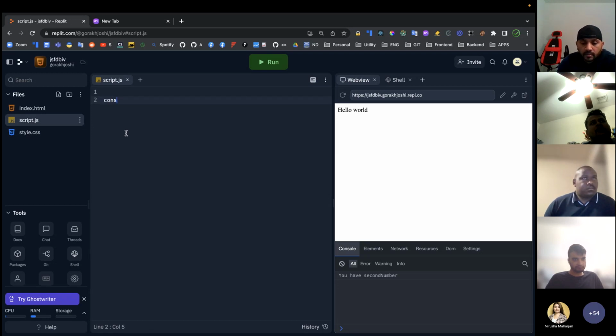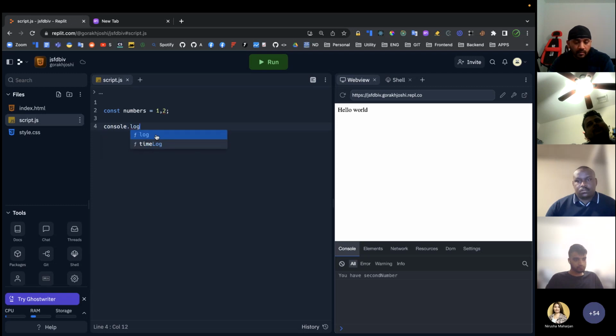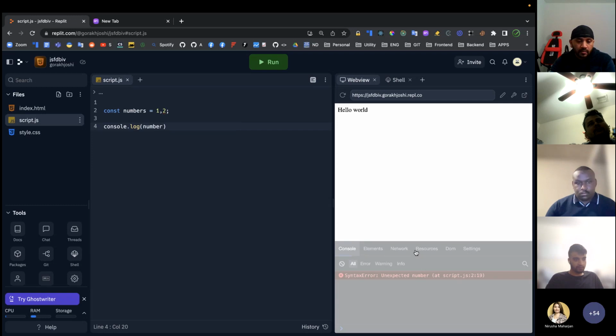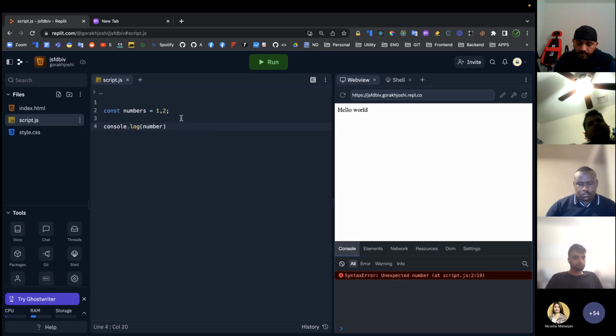Until now, we cannot store multiple values in the same variable, right? For example, if I say numbers and I want to store two values here, I cannot do something like 1, 2 here. This is not a valid syntax in JavaScript. If I now try to run this, you can already see the red highlight, and if I run it, you'll see a syntax error on your console. We can do it as a string, but this is a string, not a number, right? This is "1, 2" as a string. That's why this is not a number.